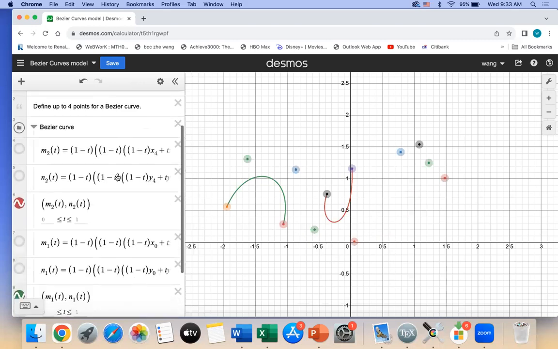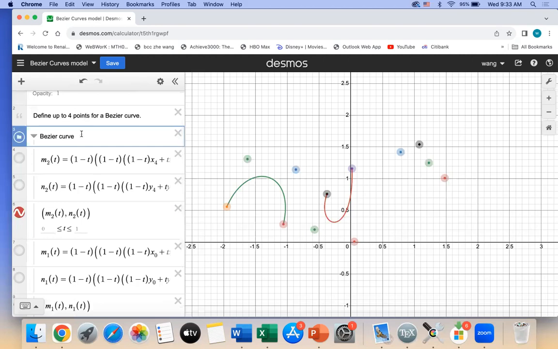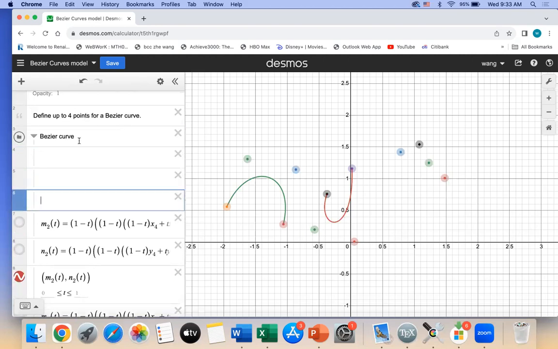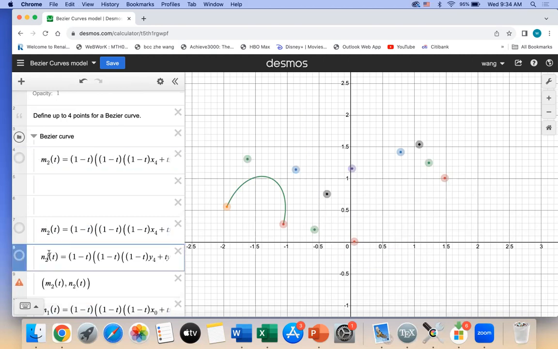Step 2, we make M3 and 3 for this new curve, right? This is the new curve, okay? M and N, that's the XY coordinate. So you go to the folder, click enter 3 times, return 3 times. Okay, first Command A, Command C, copy and paste the M function, make it disappear.